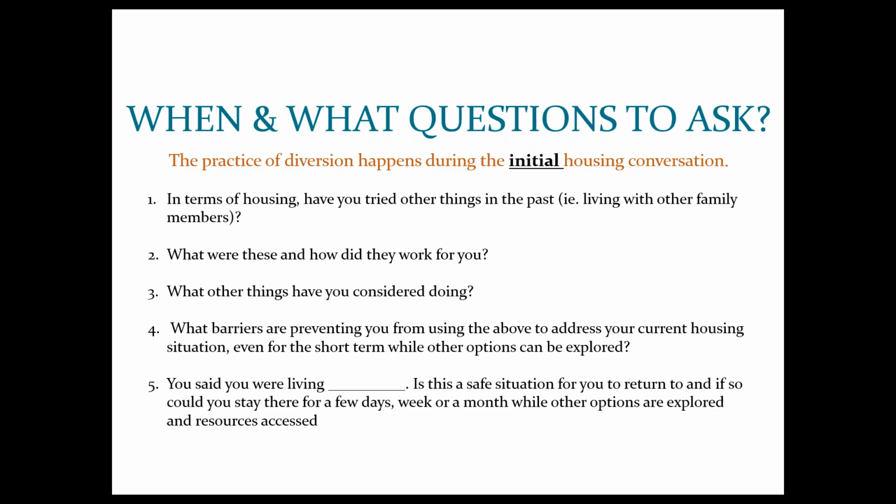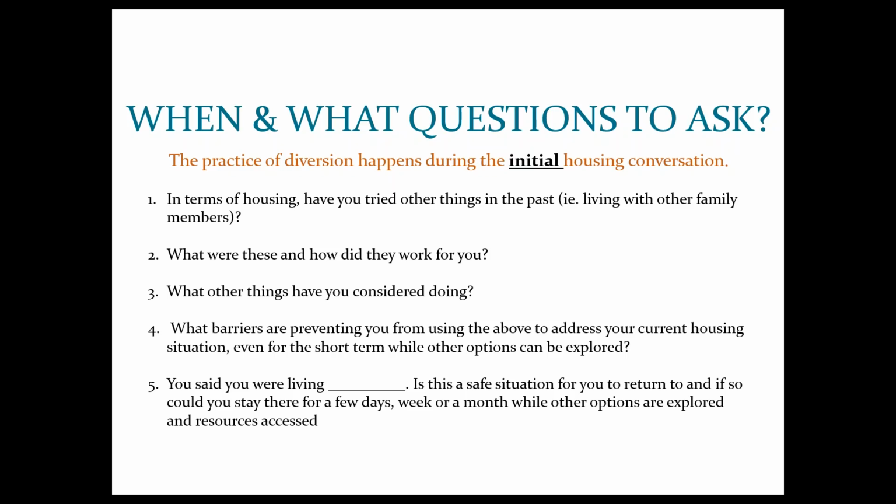Okay, let's see. For example, Jane Doe calls your shelter and she says, I don't have anywhere to go. I need to come to your shelter. Your response: Jane, talk to me. Tell me what's going on. Where did you stay last night? She says, I was at my aunt's house and we got in an argument and I left. Then that's the opportunity right there to mediate. You can save that shelter bed. So you say to Jane, well, do you mind if I ask what the argument was about? Maybe I can help you work it out. And then you just go from there. Just take your time to develop open-ended questions so that you can find other housing options that are safe. And a safe housing option would be somewhere that they're not in fear of their life.